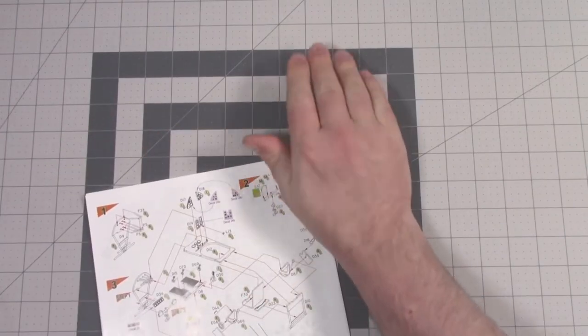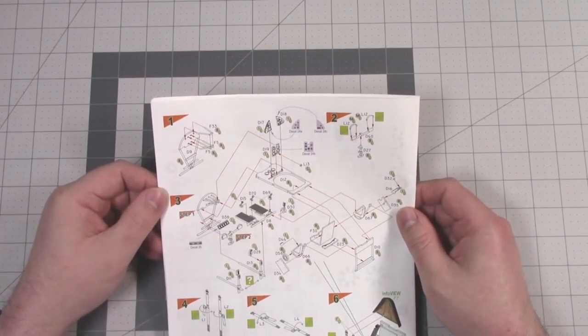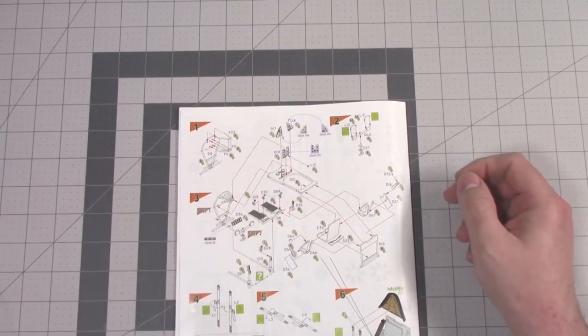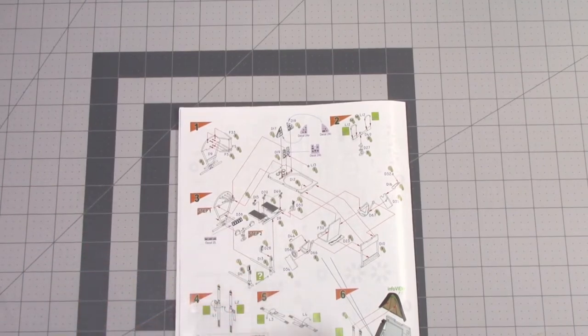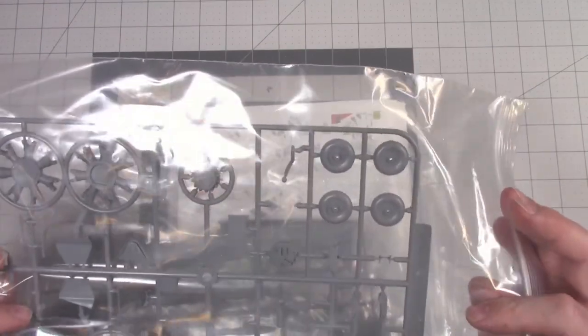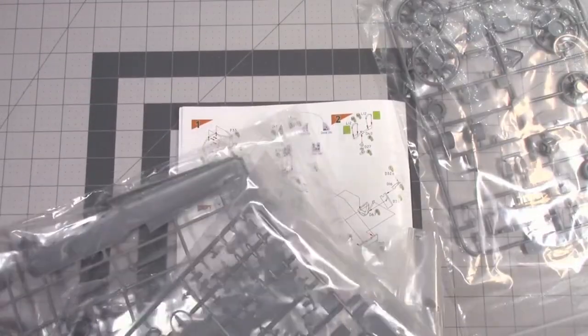So let's take a look at step one. We need the D9 and some F5s and F33s. So it looks like we're going to start with some cockpit stuff and then some decals. Okay, well, this seems fairly easy. Let's get our mask and stuff out of the way. Decals, anyways. Let's grab our sprues. We need D and F. So there's F. This looks like D right here.